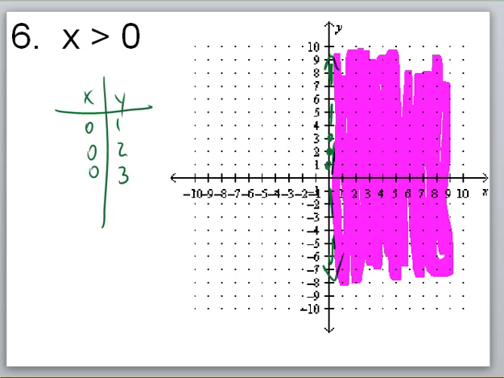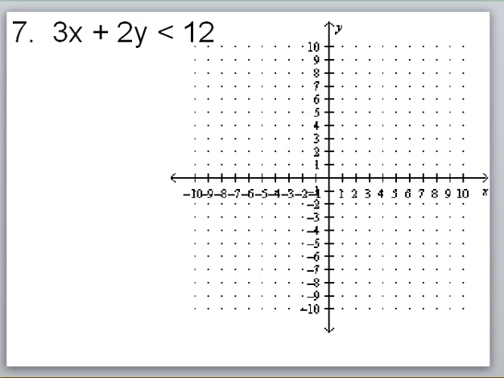On this next example, again, you could pick x and y intercepts, or you can just solve for y. I'm going to go ahead and solve for y. That's my favorite thing to do. The x and y intercepts are easy to find on these. On this particular problem, you do get two whole numbers. You get x is 4 and y is 6.